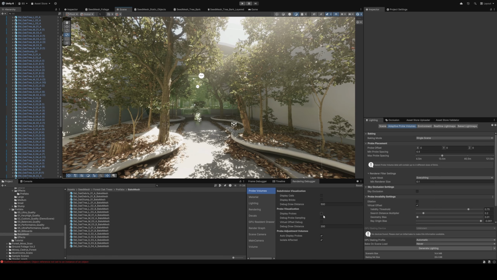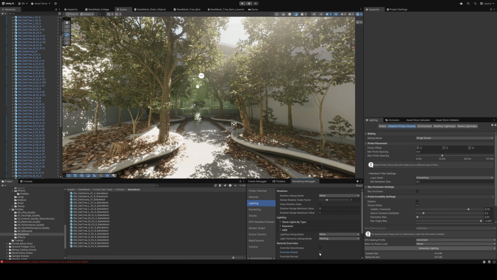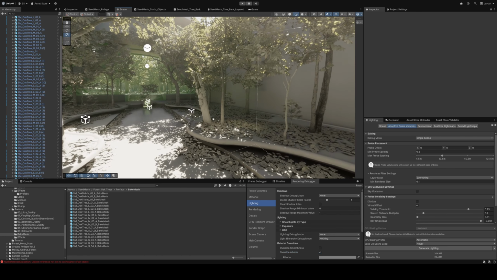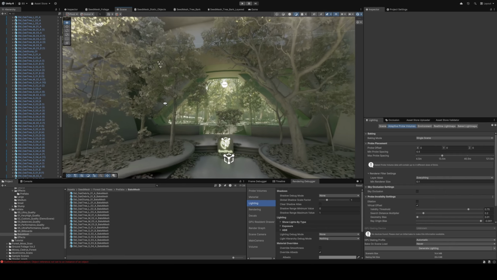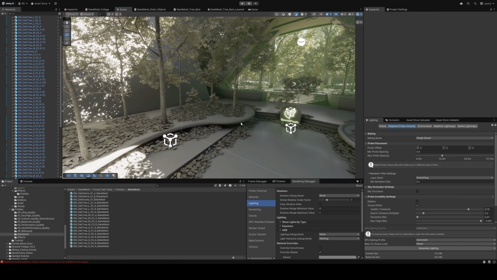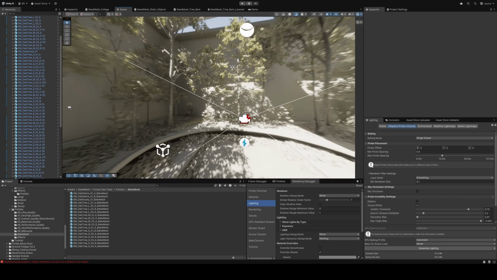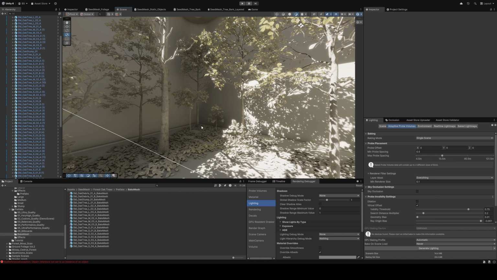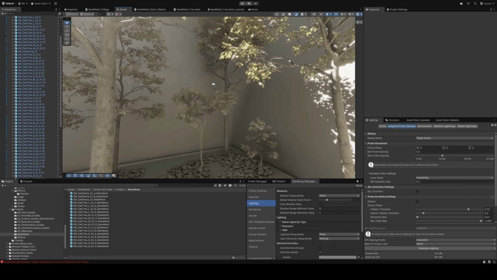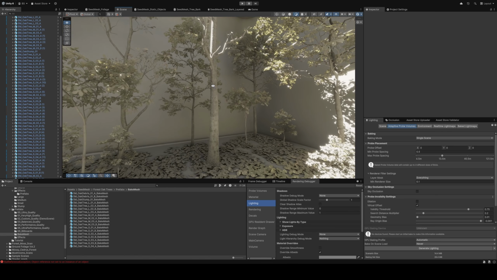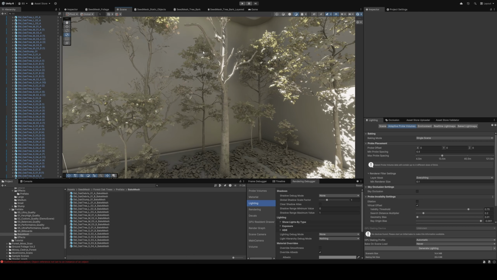Let me explain a little more about this. For example, if I go here to lighting and the albedo and override the albedo color, you can see here how the bake meshes generate the occlusion on the map. For example, you can see this occlusion from here, and also the trees have self occlusion, but this occlusion is baked into the vertex channels.